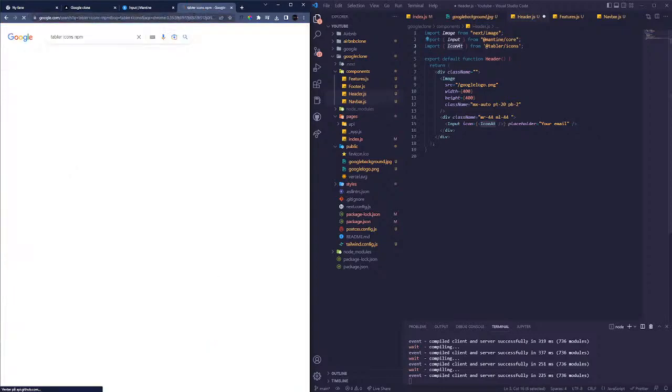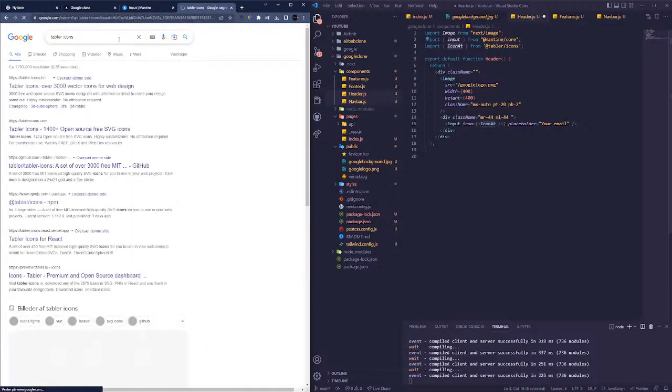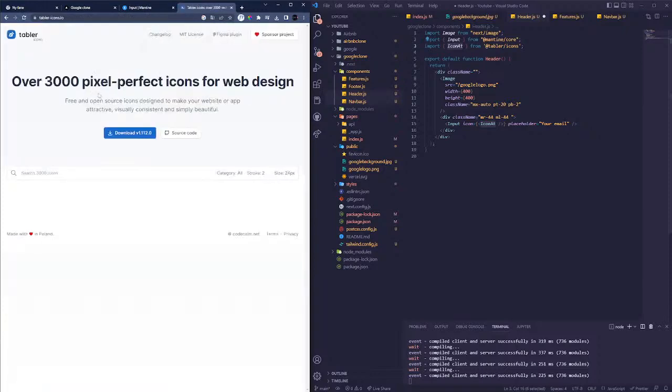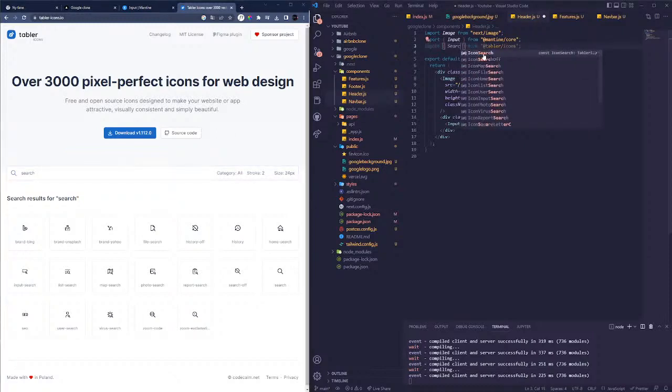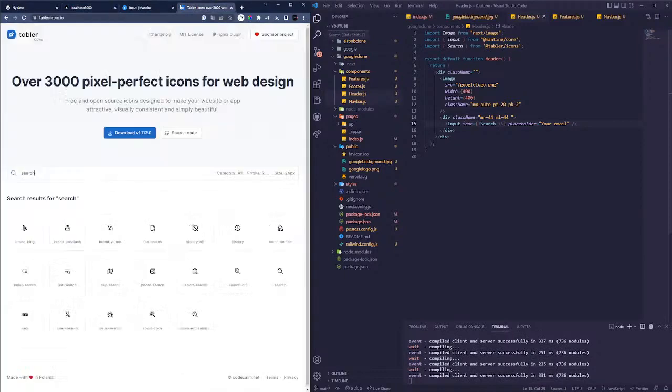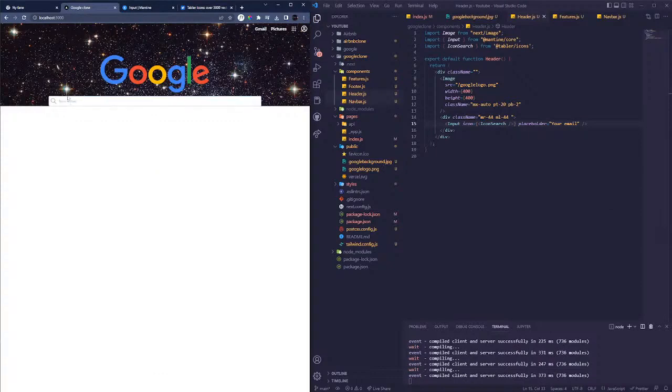Tabler icons. Like search. Search, it's just called search. Then I understand anything. Search, icon search. Like this. Yeah, that's the loop.